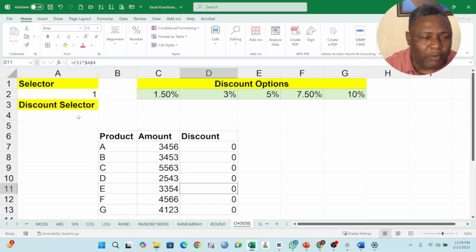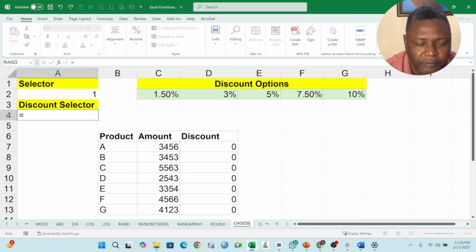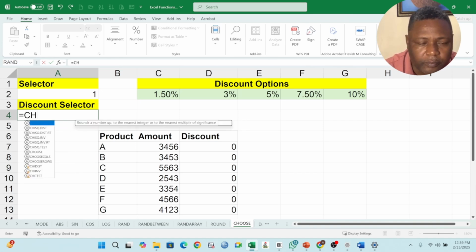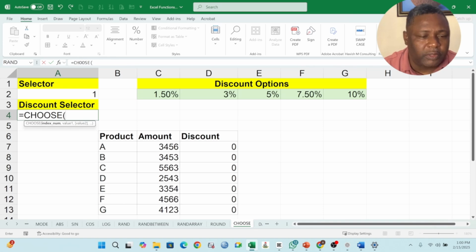So now I want to use this choose function and I'll say equals choose. So the first thing that the choose function is asking for is the index value. So I'll provide this as the index value. Then the second thing is the values. Now, in the choose function, you don't do like this.